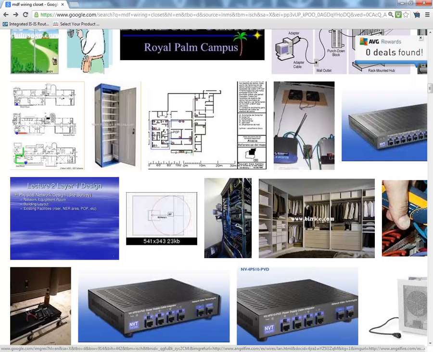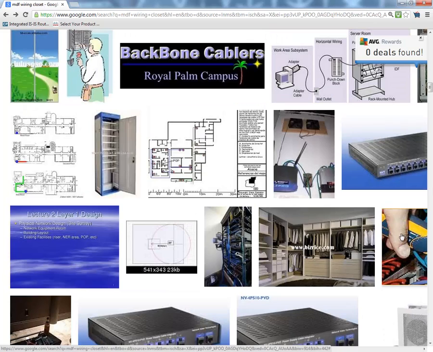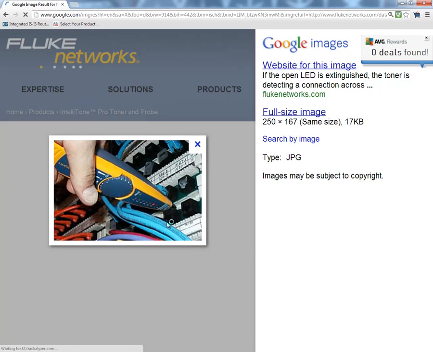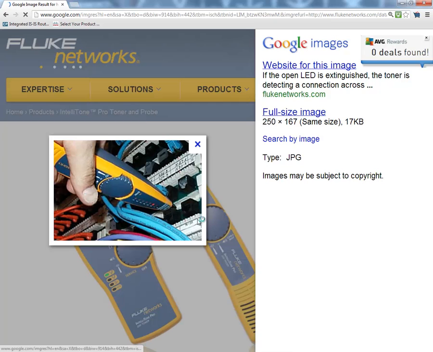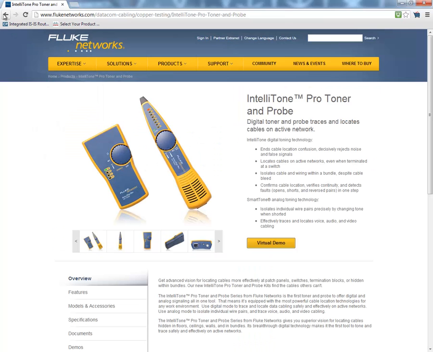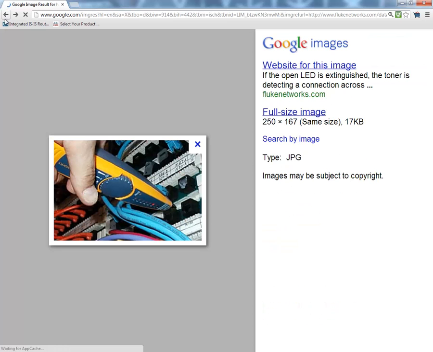What do we have over here? Okay, that's a punch down tool. Actually, this is exactly what I'm looking for. That's a cable tester, actually. What this would do, all these little things right here, you would put the different colored cables, because this is Ethernet, and as you can see, that's the RJ45 jack. You would punch the little wires into here from your run, and then you would plug in the Ethernet according to this, and it would work. That's basically how. This is Fluke Networks. That's a really good company. They have a lot of really nice products.